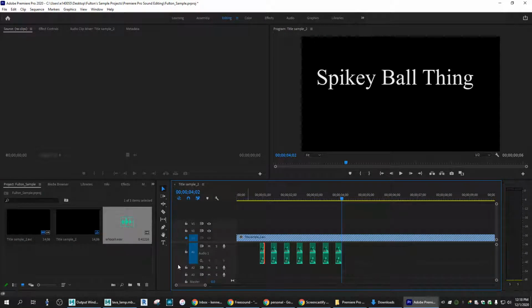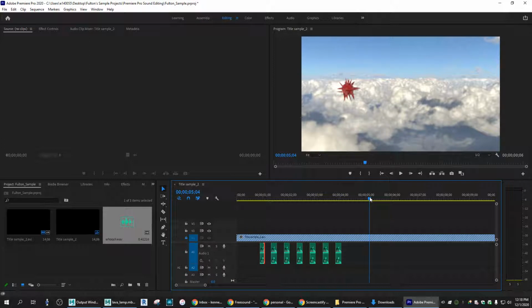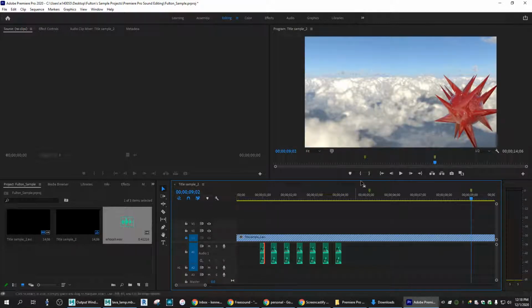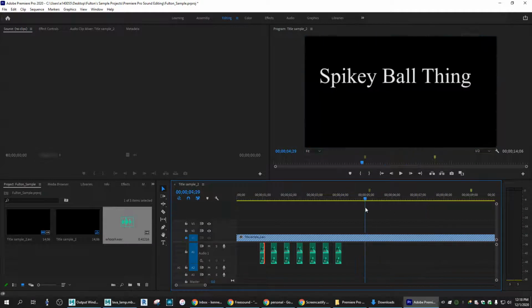Let's say I want another audio file here, and let's throw in kind of a goofy little wee sound. So I want to do that sound starting right about here. I want to make a marker. So I'm going to leave this little marker guy right here, and then I'm going to scrub through to the end and leave a marker right here. So I know the video or audio file needs to fit between these two markers that I'm going to use for this next part.